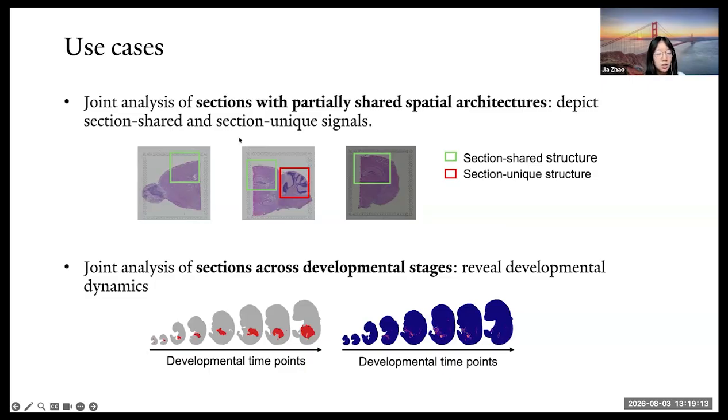Besides assembling the whole atlas, some researchers in the field are really interested in learning developmental dynamics. That type of study needs not only one section, but different sections, maybe one or multiple sections at each continuous time point. I use this figure to show that if you focus on those types of biological questions, you do need multiple sections to jointly analyze together.